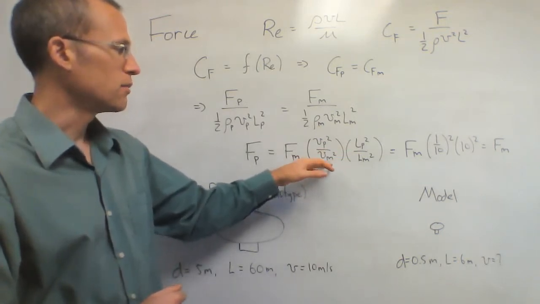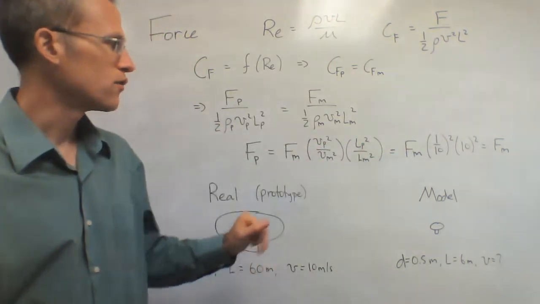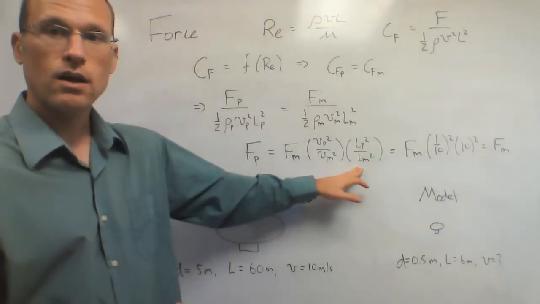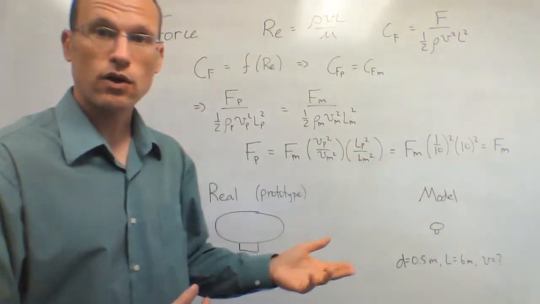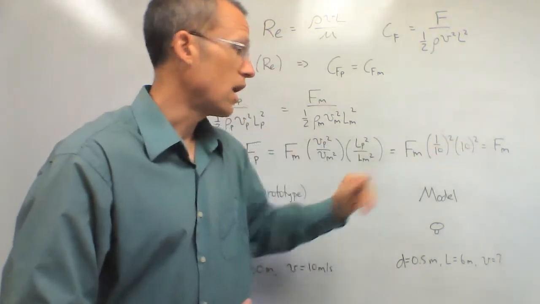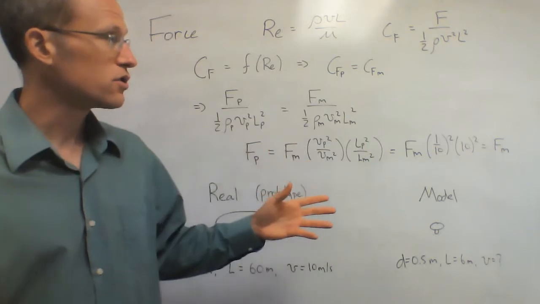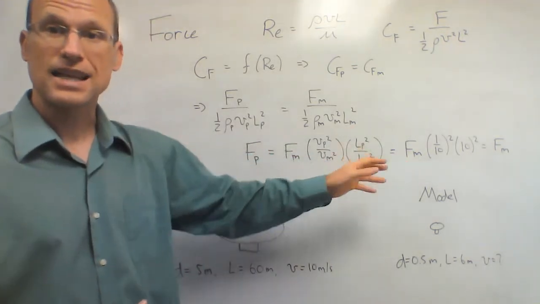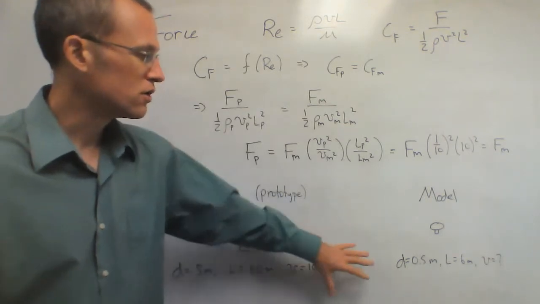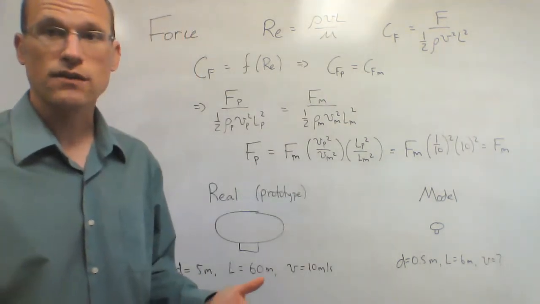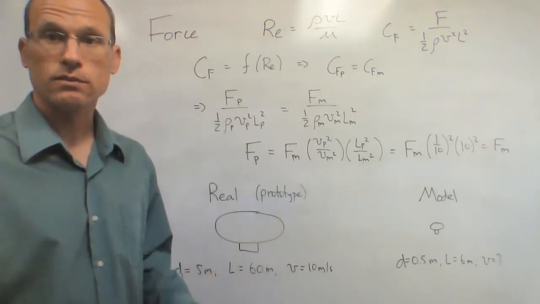Then again, I know that my model velocity has to be 10 times bigger, so I have a 1/10 squared from that guy. But then my length is a 1/10 scale model, so Lp over Lm is 10, so it's 10 squared for that guy. Those guys cancel out. I'm left with just Fm. So in this case, whatever drag force I measured on the model, Fm, is going to be the exact same drag force that's going to happen on the blimp itself. So if we measure, doing these tests, a drag force of 100 newtons, we'll have exactly 100 newtons on the real thing in the real world as well.